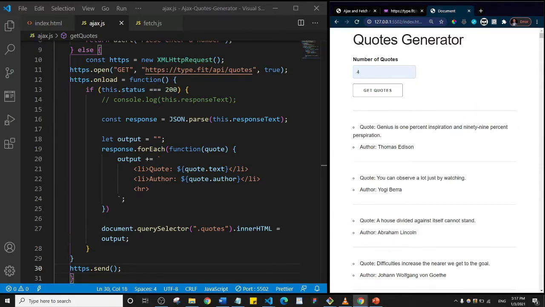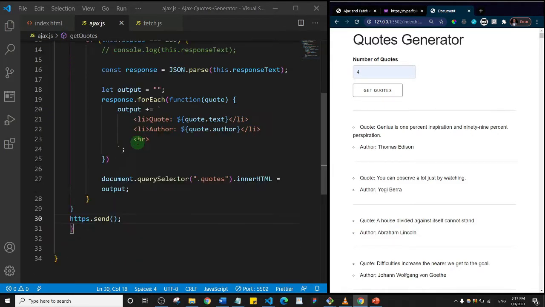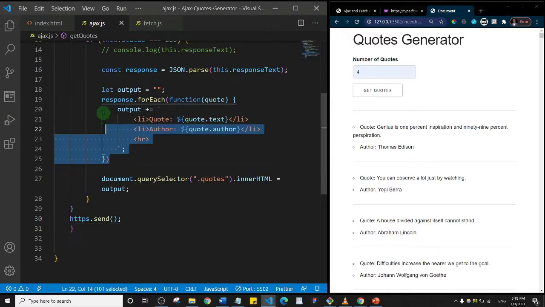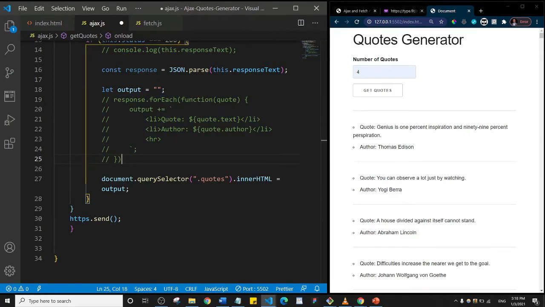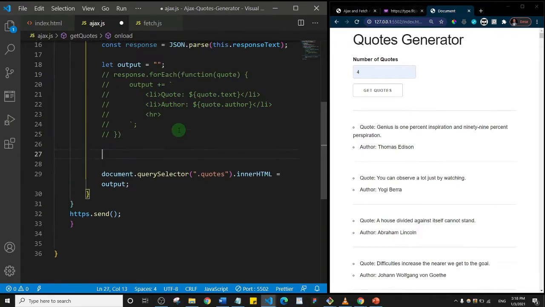So basically we've used a for each loop, and all of this code we're writing, we're going to use it inside of the fetch API, so we're not going to have to repeat ourselves. Where is that for each loop? Okay, response.forEach. What we are going to do is use a for loop instead. So I'm just going to comment out this response.forEach, and then create a for loop.